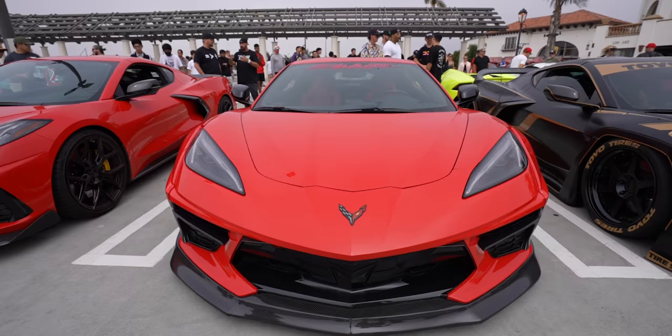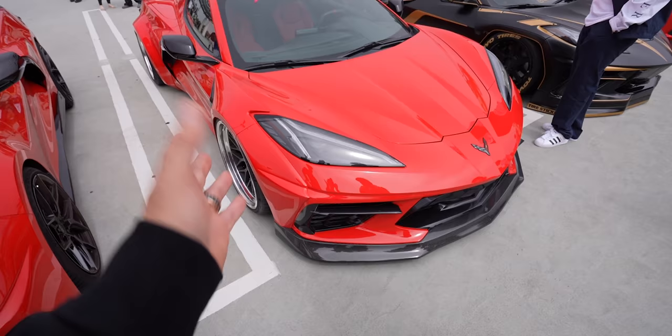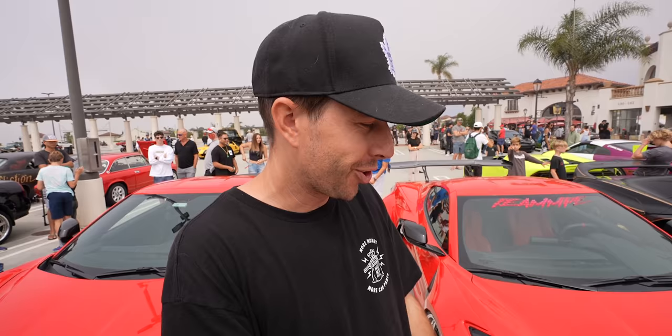Damn, look at this. Are we going back? Are we gonna get another one, another C8? No. We gotta do this. Look at this. What do you think? Should we do this? Here's the thing. You guys were supposed to have this kit. You were supposed to have like the first one. I know. And then you had it, and then you sold. Well, granted, I took a little long. It took us a long time to get it done. Perfection takes time. Right?